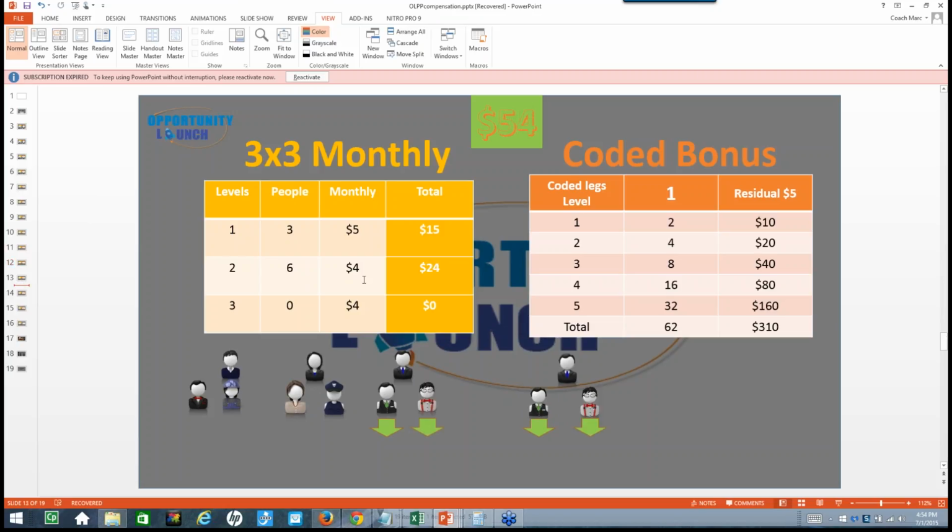Next, now your coded bonus person gets their second one. This is more money because not only are you getting the $4 on this level, you're getting the coded bonus again, another $5 on top of that.